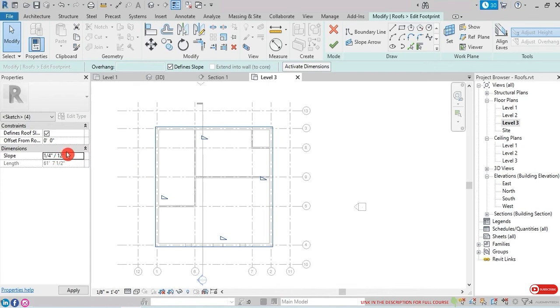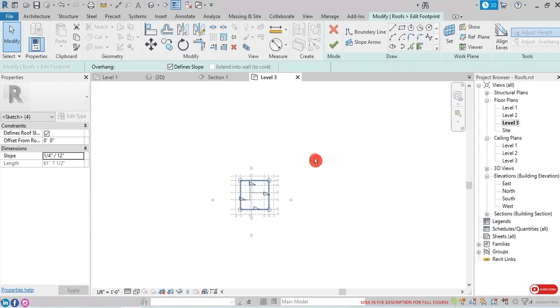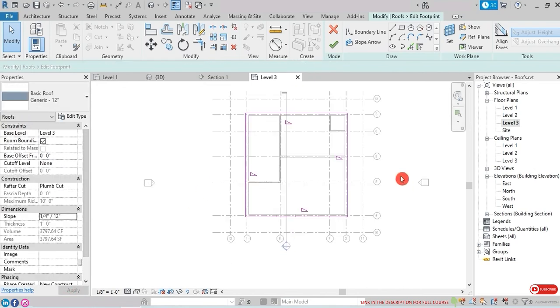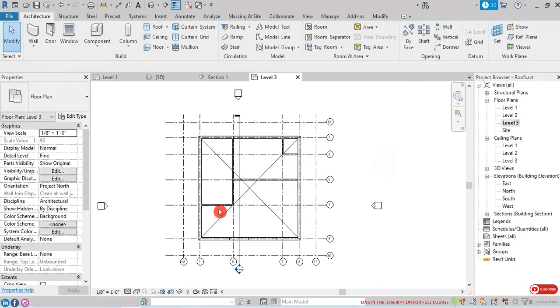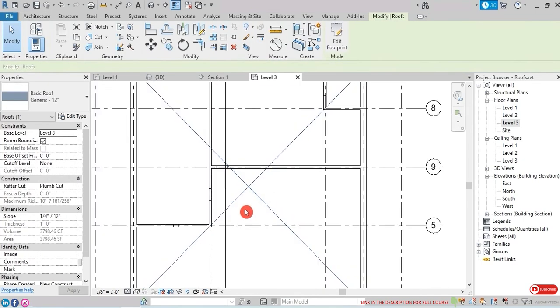We can see that the slope is always shown in this fashion, so we will just have to look at the first value, 1 by 4 inches. Apply, and then we will get our roof with a 1 by 4 inches slope here. So just click on Finish Edit Mode.